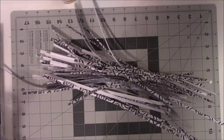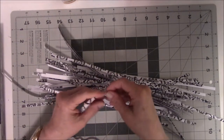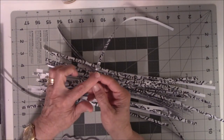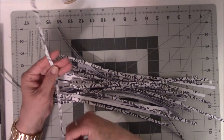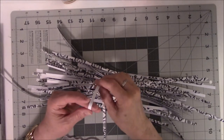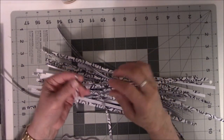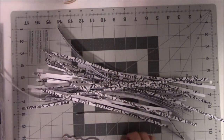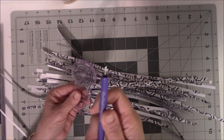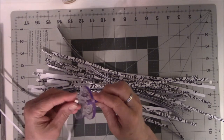Alrighty. So there are two schools of thought here. You can roll it so that you see the pattern on the outside of the bowl, or you can roll it where when you look in the bowl you see the pattern and the outside of the bowl is white. Since I put other stuff in the bowl where I need to see it, I'm going to do the pattern on the outside. So you need the curling coach, and you need a slotted tool that's a little taller than this one, but this is what I got, and I'm using it.